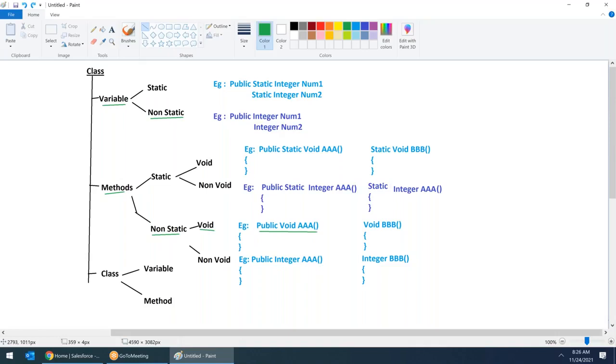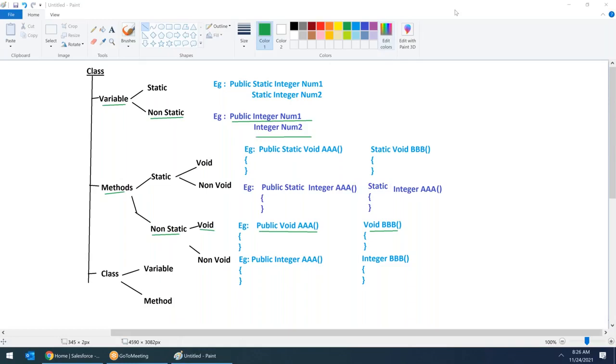Public static AAA, public void AAA, void VVV. This is a private method. This is a public method, visible to everyone, while a private method is visible only internally. We have been doing public integer so that the integer is visible to outsiders, and integer result so that it's not visible to outsiders. We have been doing only this green part.